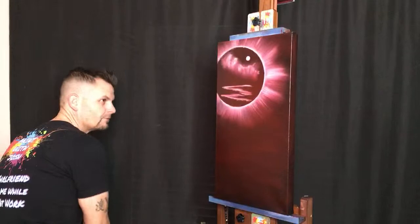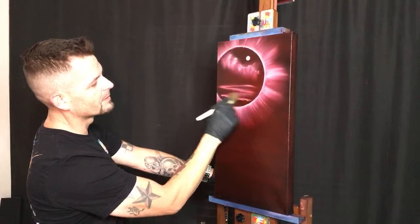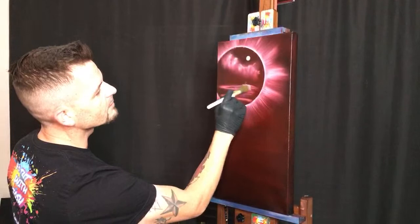I'm gonna take our 1-inch brush just very softly, pulling it side to side, stretching it. It's a little wider up here because we use a little bit more paint, a little bit more pressure, right? We're stretching it, and then we get to the end and it'll fall outside. Ooh, that'll be cool. So let's come back in, get a little white and a little crimson on our brush. Just a little bit, so you get this bright pink color. Come back in here and start popping in just a couple little bits of grass.